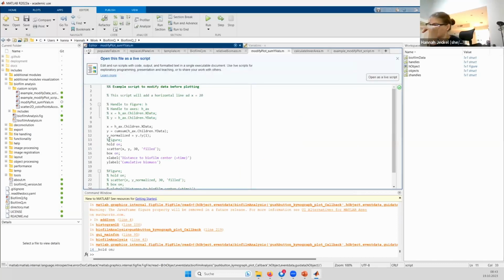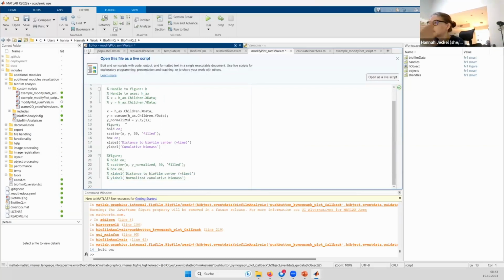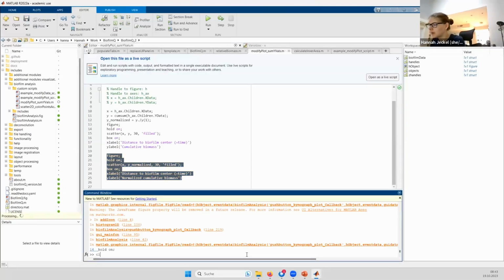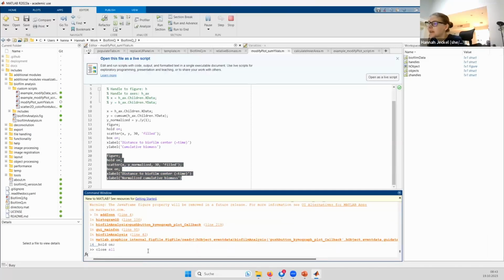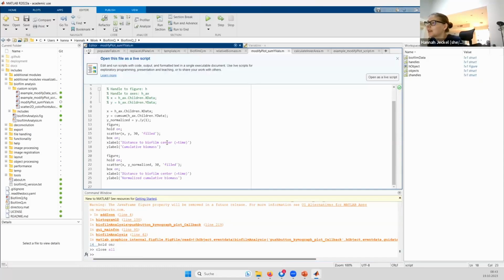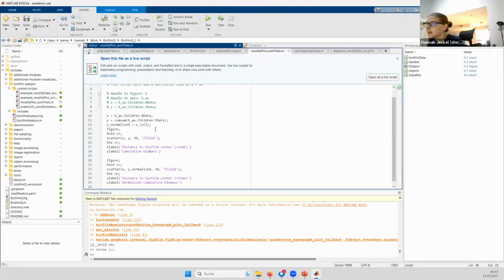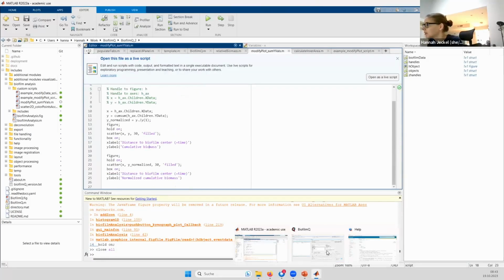Let's try what happens when we perform this. And here I decided that I just want to plot things twice. So I'm going to plot the original one, and then I also want to plot the normalized one just so that we have a comparison. And I'm going to close all of my previous figures because, as you can see, if I go down here, there's a bunch of figures open and it's going to confuse me. So I'm just going to close them all, which is another thing in MATLAB that can be useful if you have too many windows open.